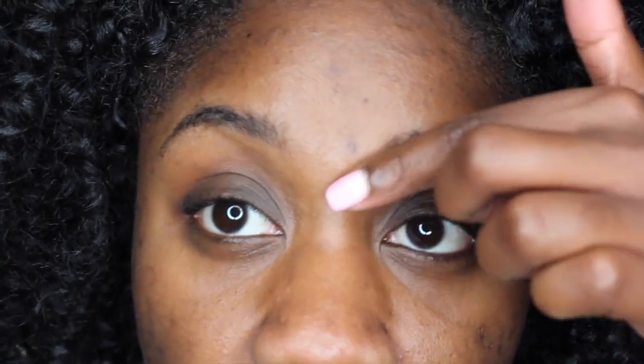So let's do close-ups. This is the left side of my skin. As you can see, I don't have any active breakouts. I just have hyperpigmentation, which is totally okay because now I can focus on that going into my 3-month. It's really just trying to diminish the dark spots that I have here, which is not a problem for me. I would rather have hyperpigmentation than acne breakouts. I did recently, about 3 weeks ago, have a little breakout here, which is starting to diminish. And remember, I had a few breakouts on my forehead, and that's completely clear.